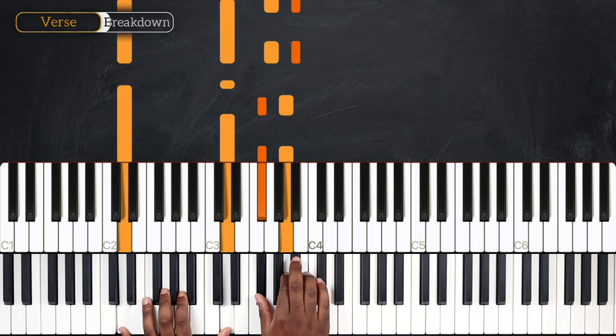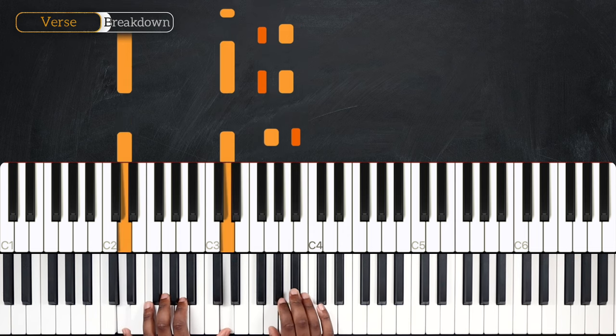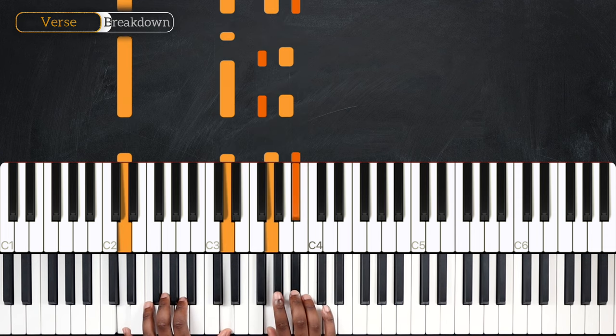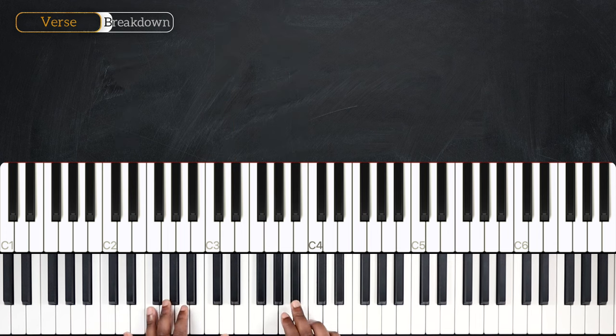1, 2, 3, 4. 1, 2, and 3, 4. Okay, that's the first pattern we're going to use to play the verse.